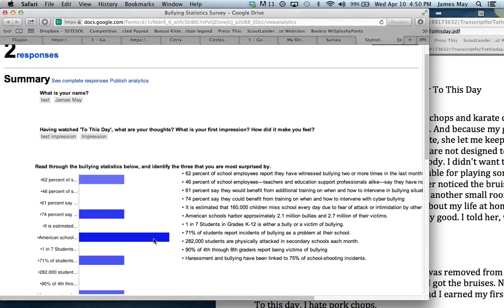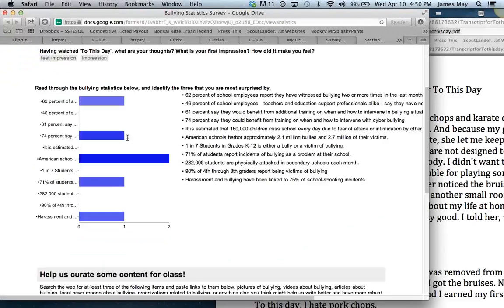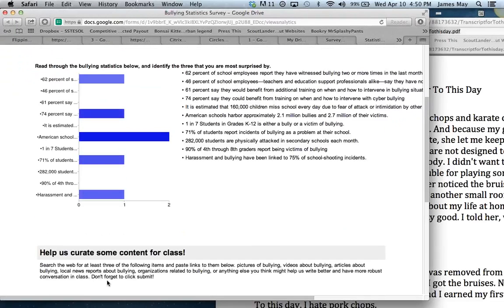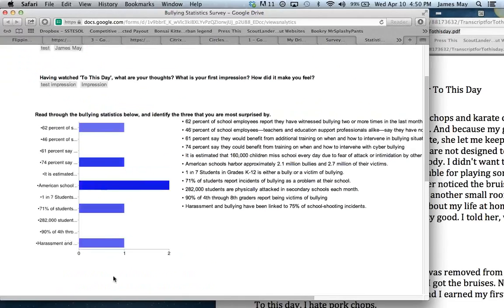I can see, oh, wow, they all really liked this one. As they walk through the door, I can look at what their comments were, who responded, and what kind of links were shared, and I can be talking to them about the things they were sharing. What I've found is that in doing so, you create a natural connection between you and your students. If you assign something and then don't talk about it, the students are like, well, why did we have to do that? There's no natural connection.